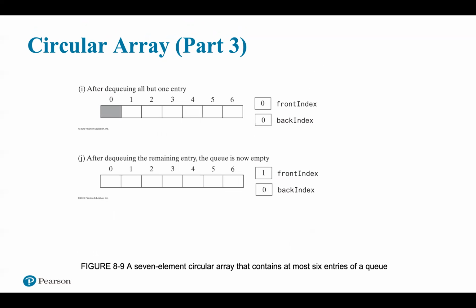In each of these examples, the index of the unused element is 1 more than the back index and 1 less than front index. If we treat this array as circular, that is, front index is 2 more than the back index, thus we can have a good idea when the queue is full.